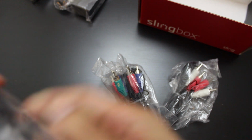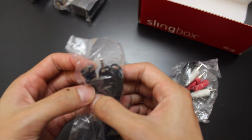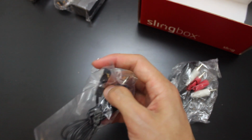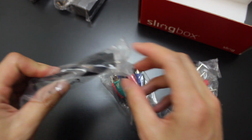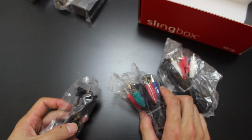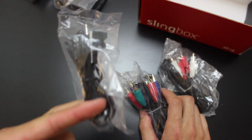This should be for the IR, so the IR for your remote control. So this you would attach on your cable box or your satellite box or whatever. There is an IR receiver there, so you would put this right in front of the IR receiver, so that when you use your phone or your computer or whatever to watch your Slingbox, you can use that to send signals to your box. So that's what that is for.